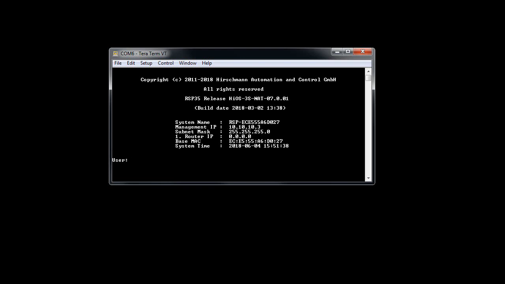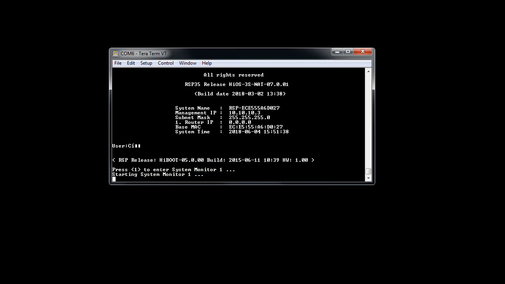Our switches have a unique feature: once you have created this connection, if you then power cycle that switch with this connection still up, you will see here that during the boot process you have about a 1 to 2 second window to get into this feature, which is called System Monitor. During this brief instance, if you press 1, you then go into the System Monitor.